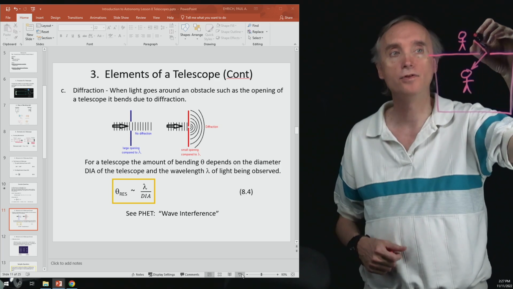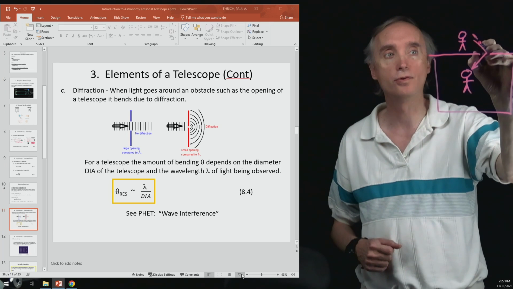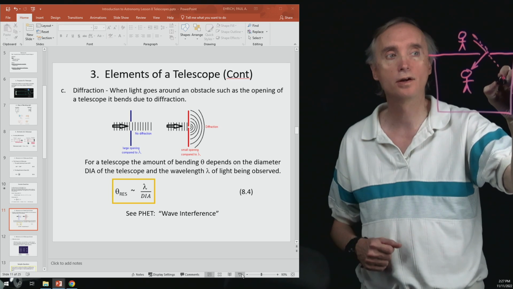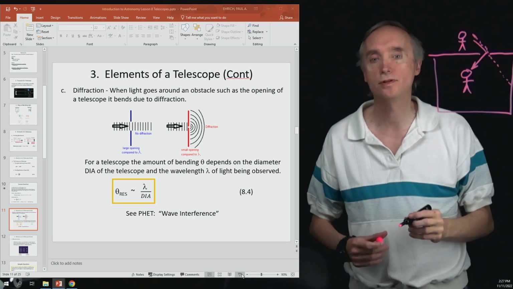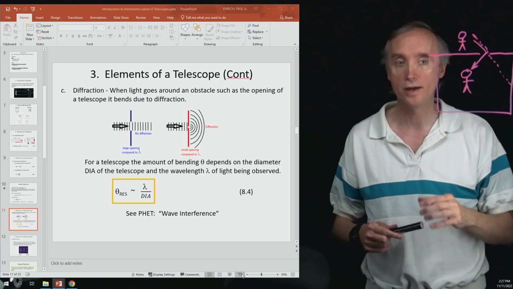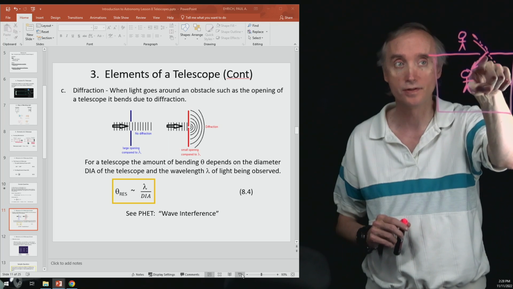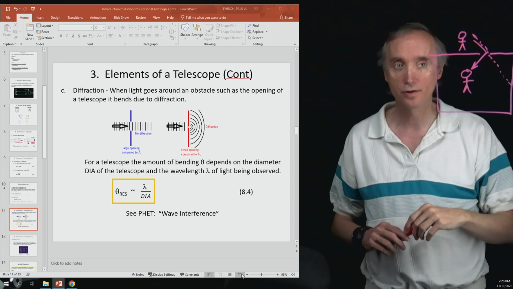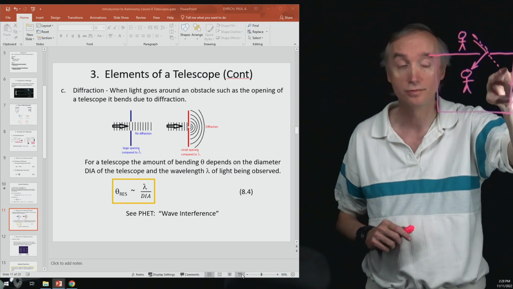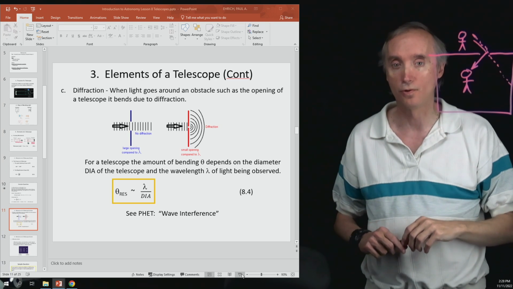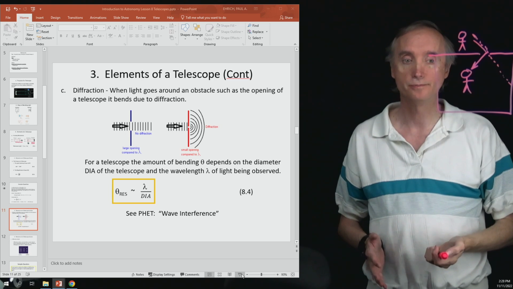Now, on the other hand, if you take a flashlight and shine it at the door, you notice that it goes in a straight line. So what's the difference between the two situations? In one situation, the wave is bending as it goes around the obstacle, in this case the door. But in the other case, light doesn't bend much when it goes through the door. It goes in a straight line. So what's the difference between these two situations?